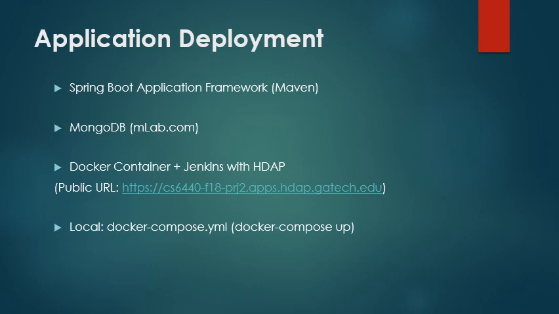To make it easier to access the app, we built a Dockerfile together with a Jenkinsfile, which can easily be deployed in the HDAP. You can access the app by the public URL listed here. For local deployment, you can easily run the docker-compose up command, which will use the Docker Compose file to build the application locally.